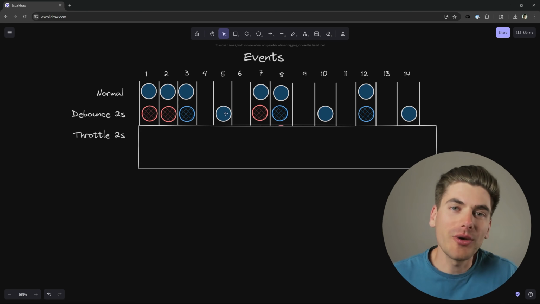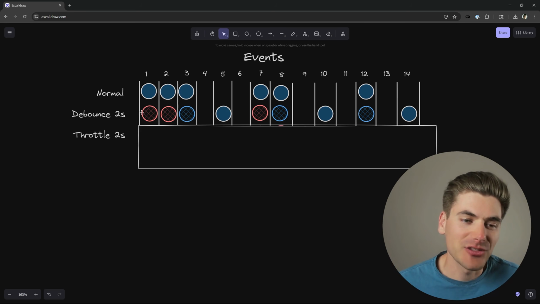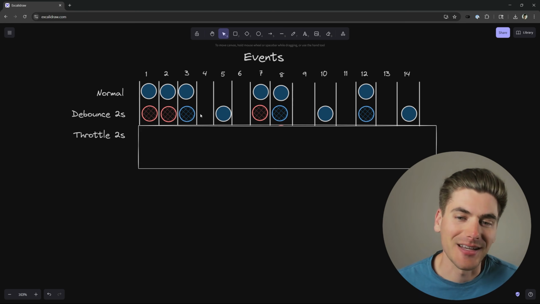So with debounce, you always have essentially a delay of whatever your delay is before your event triggers. So if you have a 1 second delay, it's going to wait 1 second after your event before it can actually trigger. And any time that you have less than that 1 second delay between different events, whatever the first event is going to be canceled. So you can see here these first 2 events were canceled because there was not a long enough delay before the next event. But this event that occurred at second 3 had 2 seconds to wait, and you can see it actually executed that event at second number 5.